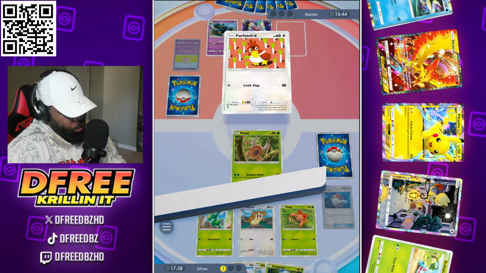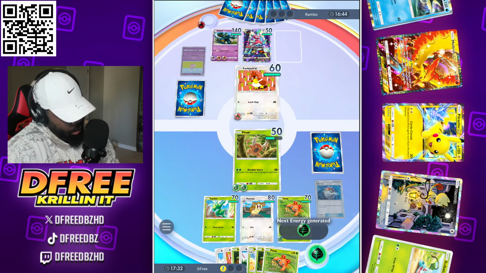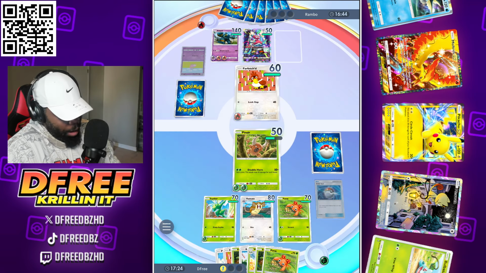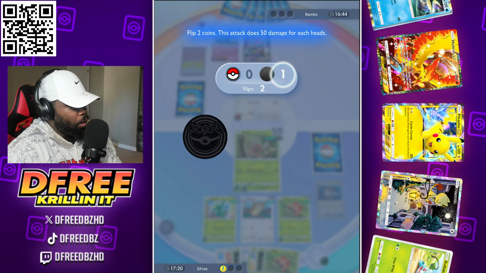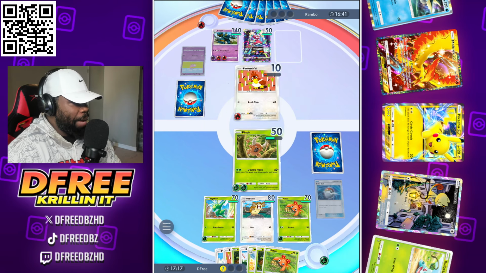Wait, is it random which energies he's getting? Is that why he couldn't set up the Golurk completely? Is that what's happening there? I didn't realize that. I keep wanting to swipe. I feel like there should be a swipe right there. Why do I have to click the card? Whoa! Knock it off! Don't try to play me!